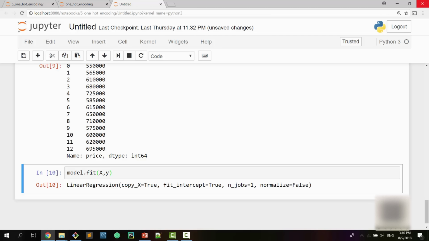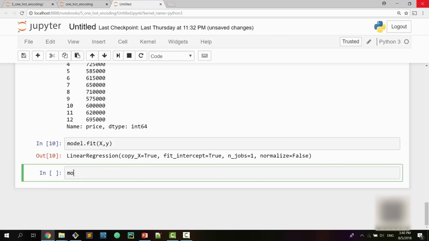And whenever you have a huge volume of training data, and if training is taking too much time, and you don't want to do training again and again, then you can save this model to a file, and then you can load it later on whenever you want to perform the predictions. And I have another tutorial on how you can save your model to a file and load it back from the file. Okay, now the most interesting part, which is doing a prediction. First thing that I want to predict is the price of a 2800 square feet home in Robbinsville.